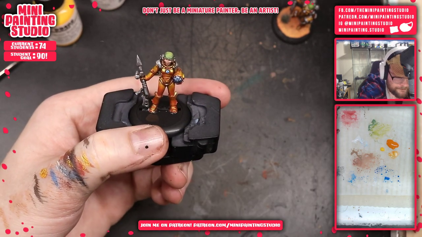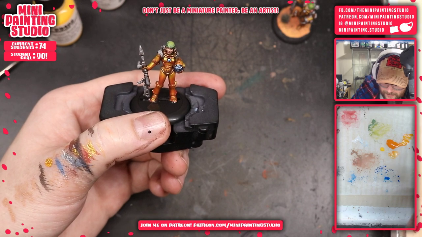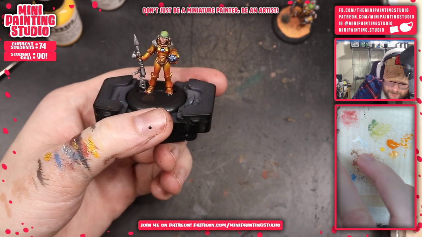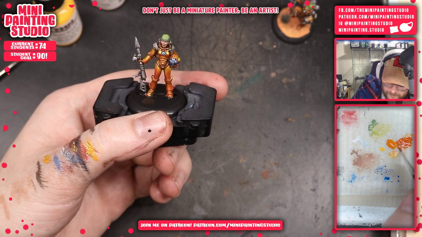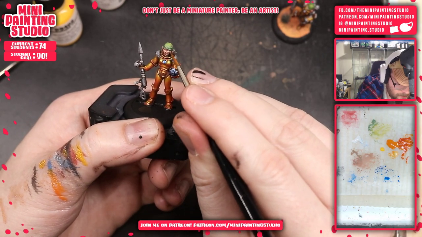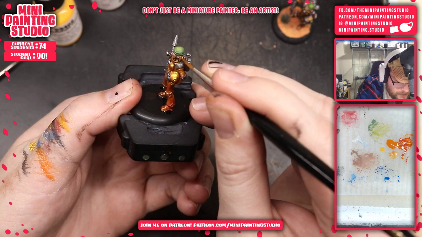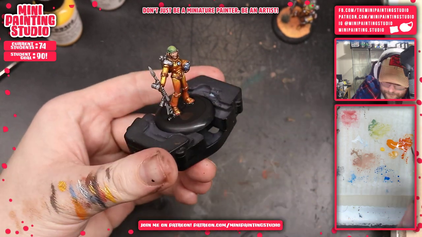All right, we got that. So now I'm taking the orange, thinned down like a glaze, and going back in. And honestly, I'm gonna mix in a little bit of the red because this orange is very light. There we go. I want like a blood orange color for the glaze. That way it will still show some of the highlight orange, or the lighter color we did first.